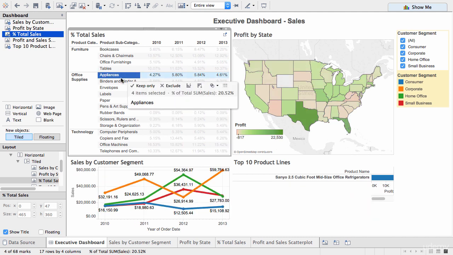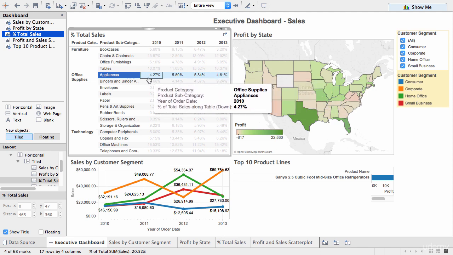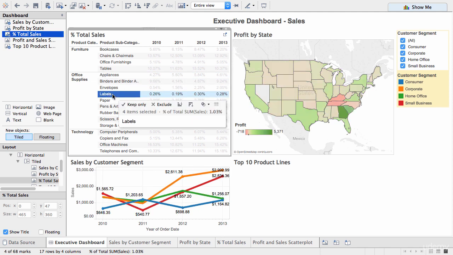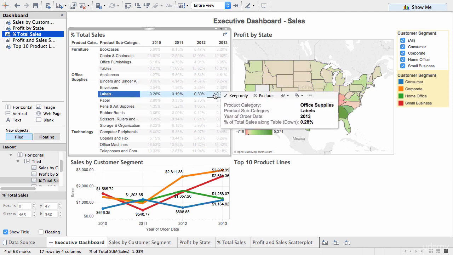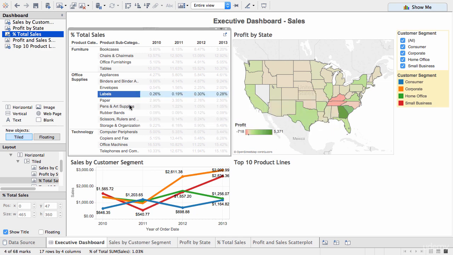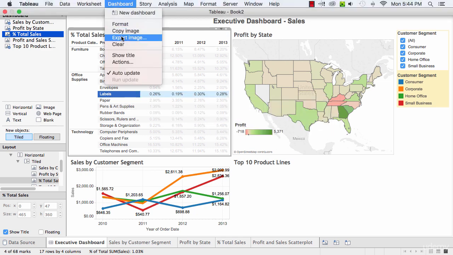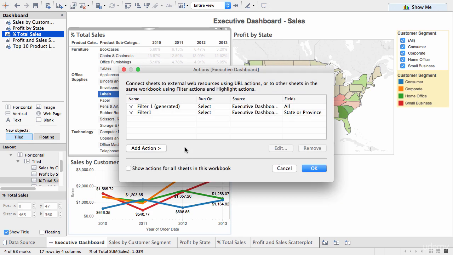So if I click on labels, it will give me only information about labels in other worksheets. So what Tableau's done behind the scenes is actually created an action. So you can actually go to dashboard and click on actions, and you can see the filter one generated action, which was done through that shortcut.